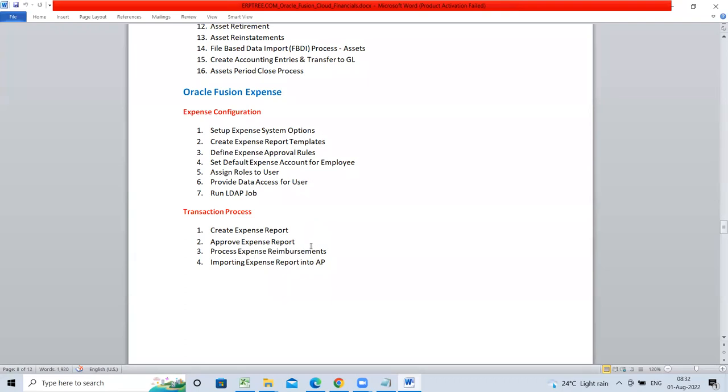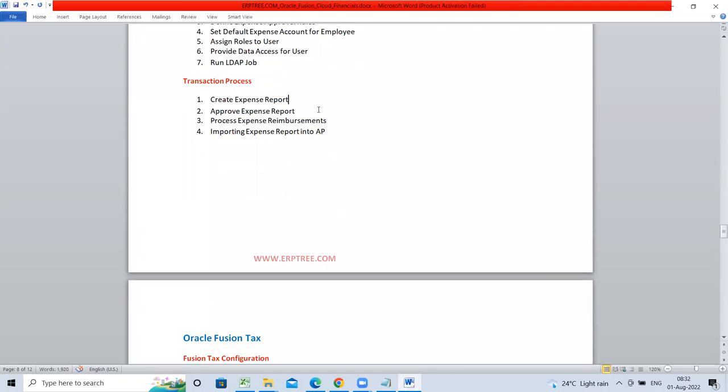Along with that, I will cover not only expense reports but a few more topics. Creating cash advances and whatever else we can do, I'll try to include those also within this. Here I just mentioned only that we create expense reports, and based on that we create an invoice in payables. Along with that, how to request cash advances, how employees can request an advance in the organization, how that can be approved, finally how that can be audited, and how they get the payment from the payables department.